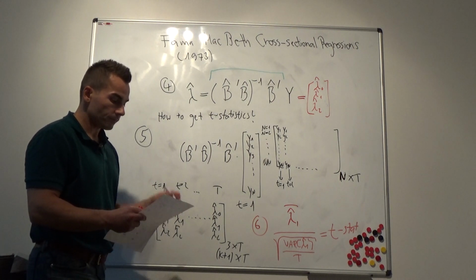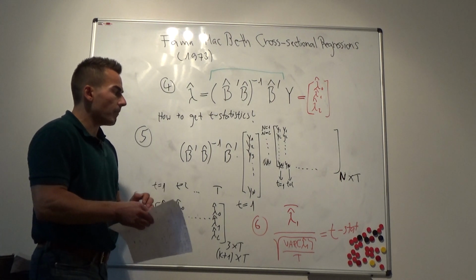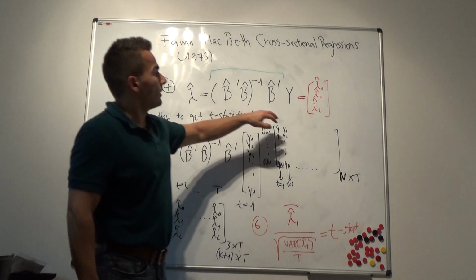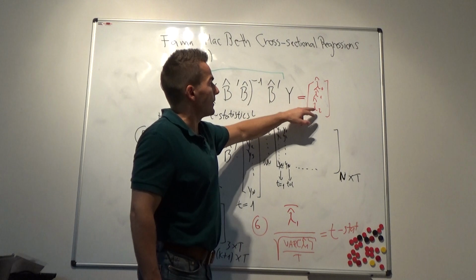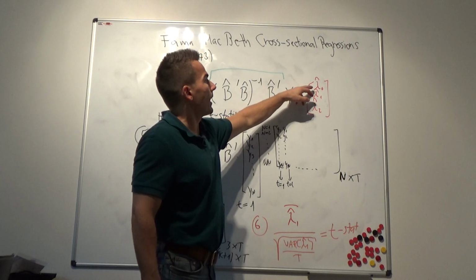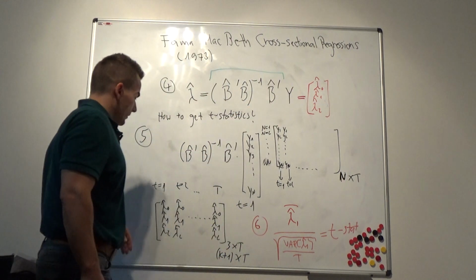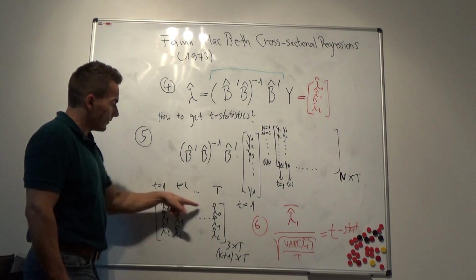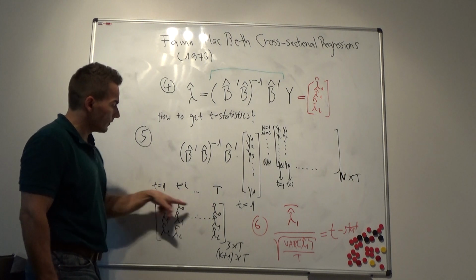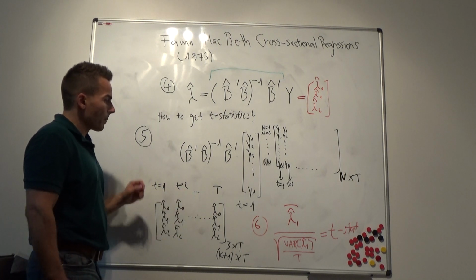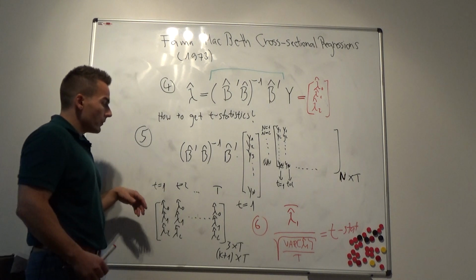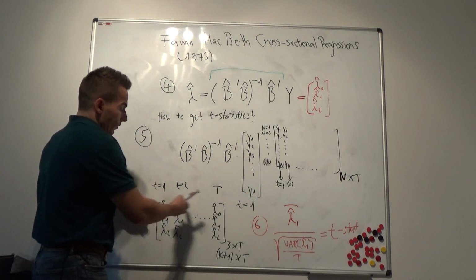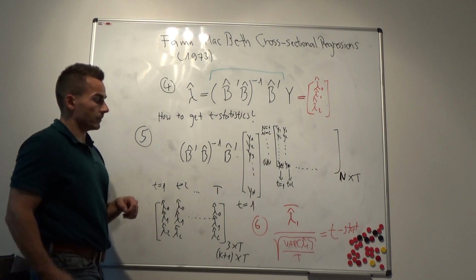And in the same manner, we would get the t statistics for our lambda hat 2 or lambda hat 0. We go back to our constructed matrix here and take the corresponding time series mean, the time series average, and divide it by the square root of the variance of our corresponding time series divided by T.